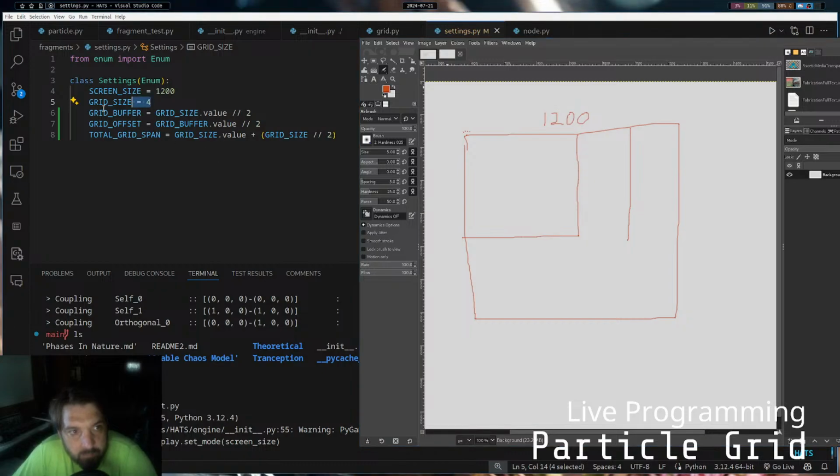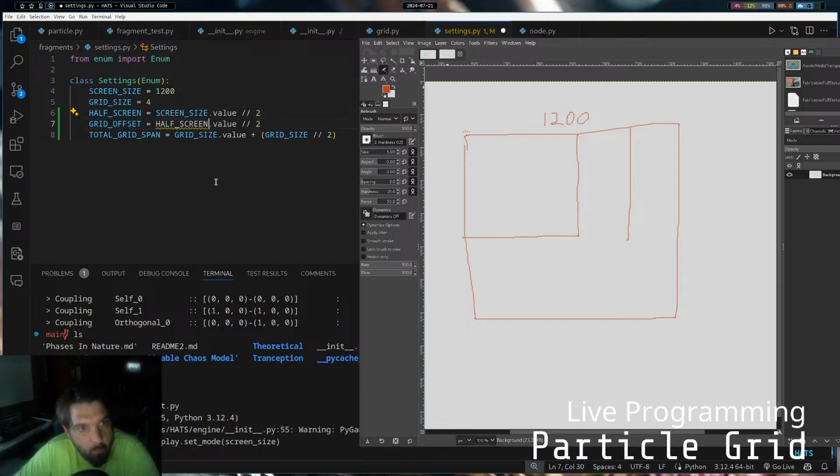So to do that, our grid size is 4. Our grid buffer, let's just say half screen. We did these wrong. It is half the screen size.